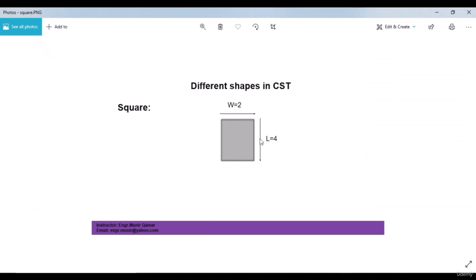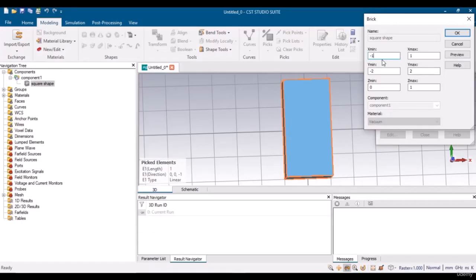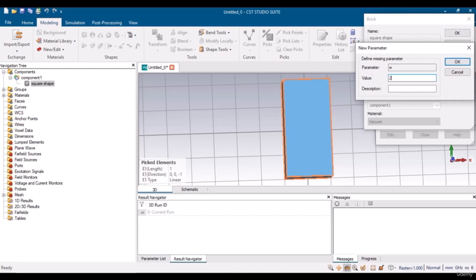Now I am assigning the variables. Now I am assigning -W/2 to +W/2, and here I am writing -L/2 to +L/2. Make a preview of it, with W the width, which is 2, and L the length, which is 4.